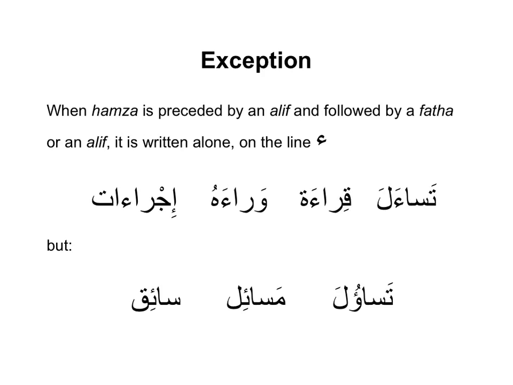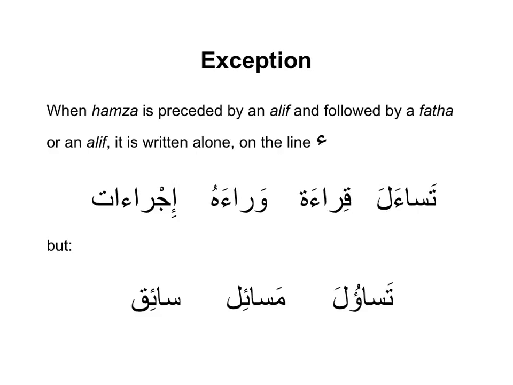Now the exception to these middle of the word rules is similar to the exception at the beginning. Remember, the reason you have a medda at the beginning is because they don't want to write two alephs in a row. And it turns out that when you have a long aleph followed by a hamza, followed by an a sound, the regular rules say that you should put that hamza on the aleph, but that would create two alephs in a row. And so whenever you have an aleph followed by a hamza, followed by either a fatha or another aleph, you put the hamza on the line.